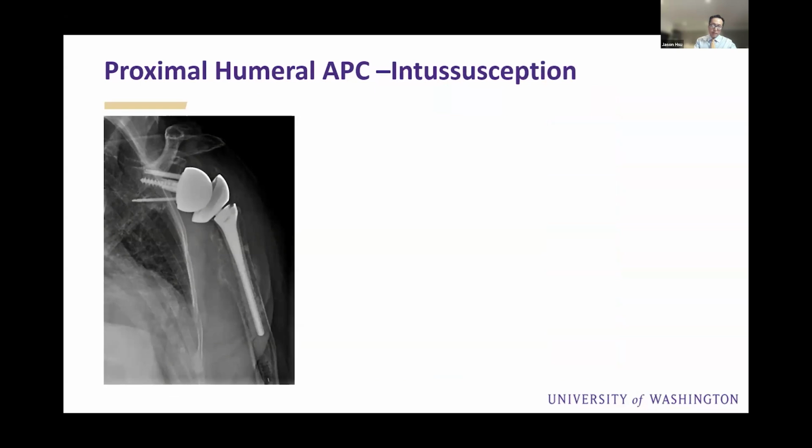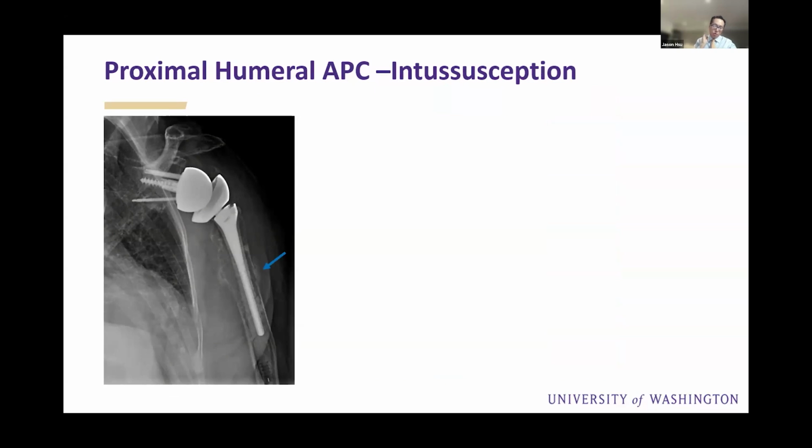So here's another case. This was a reverse arthroplasty done for cuff tear arthropathy maybe 15 years ago, I think. You can see that there's a lot of osteolysis and a cement fracture of the mantle. In most cases, it's important to remember that the key to maintaining function for these patients when you revise them is to ensure that the deltoid insertion isn't compromised.